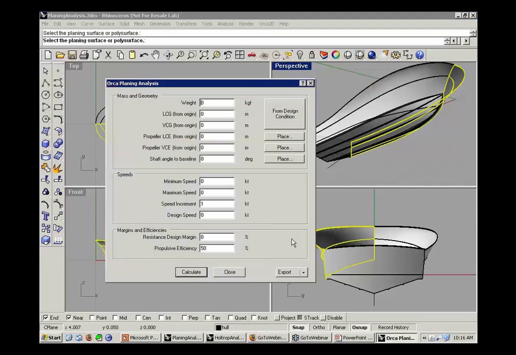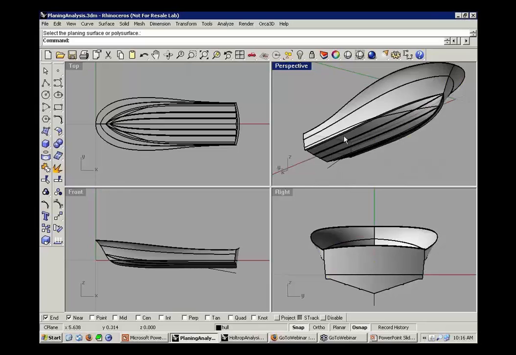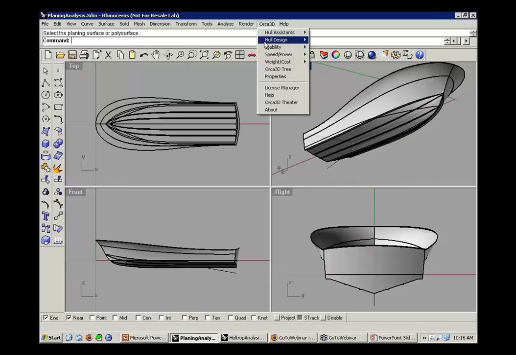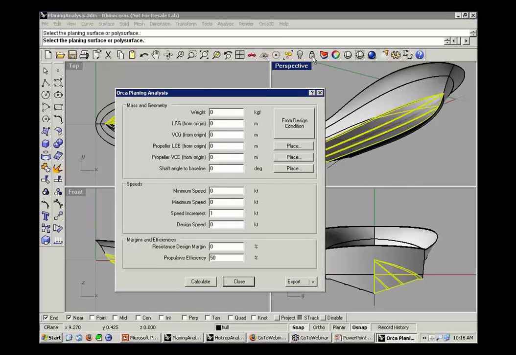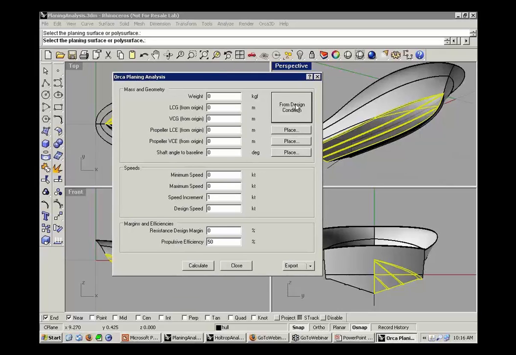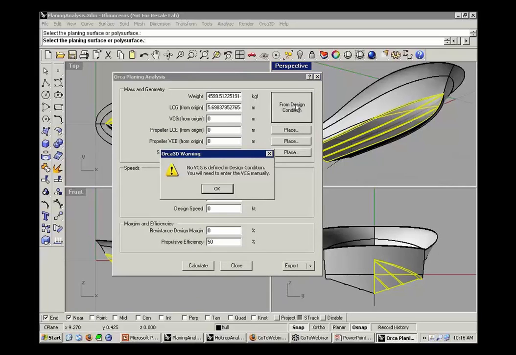It's asking for the planing surface. That's not the one I want. Sorry about that. That's the one I want. Now I've chosen the starboard side. We want 1/2 of the hull form. I'm bringing in the data from the design condition.